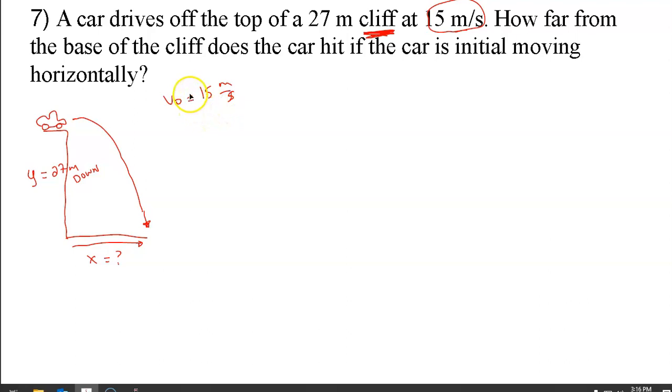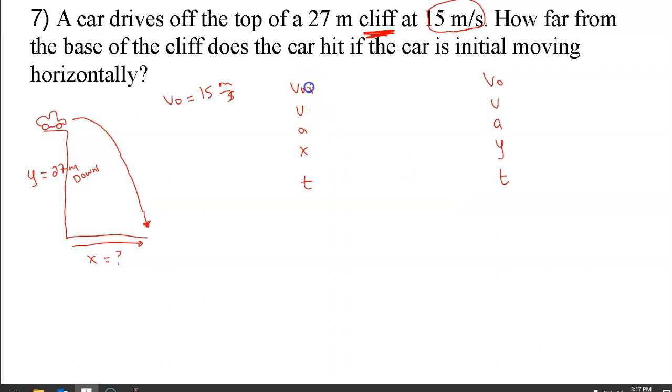The trick to doing all of these cliff problems is to break everything out in x and y direction. You got to keep these things separate. Really, normally we have V naught and V and A and X and T, a list of variables like that. Well, here you need to do that twice. V naught, V, A, I'm going to put a Y instead of an X, and a T right there.